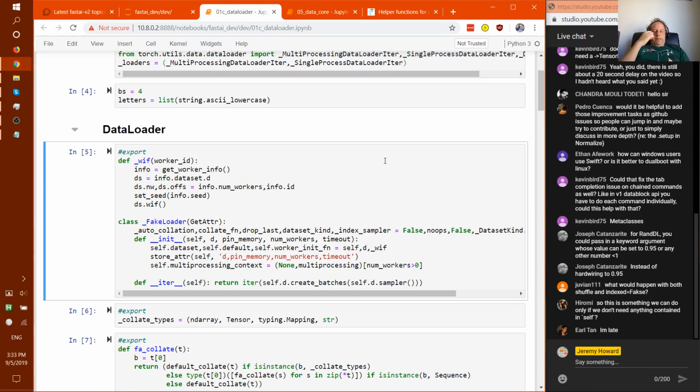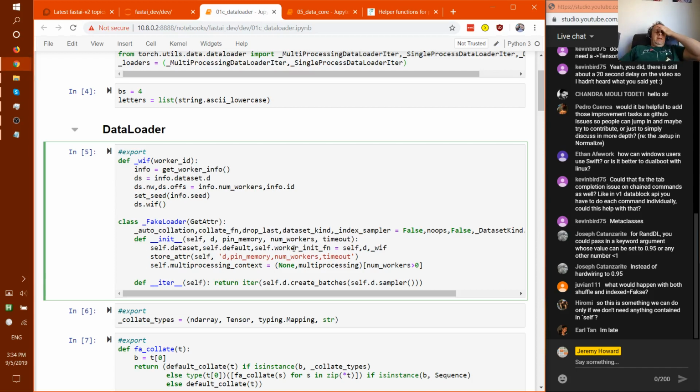Something else to mention is PyTorch, I think they added it in 1.2, maybe it was earlier, they've added a thing called the worker init function, which is a handy little callback in their data loader infrastructure, which will be called every time a new process is fired off. So we've written a little worker information function here that calls PyTorch's get worker info, which basically will tell us what dataset this process is working with, how many workers there are, and what's the ID of this worker into that list of workers.